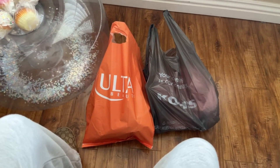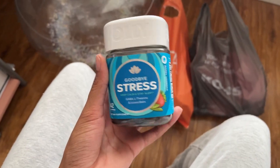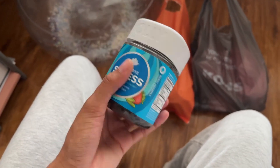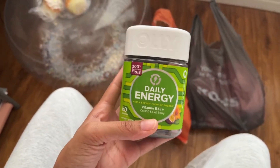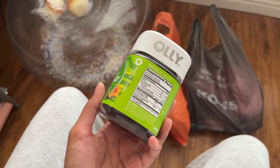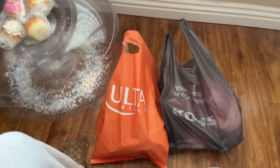First I'll show you a couple other things — some vitamins and stuff. I got the Goodbye Stress gummies, which have really good reviews on Amazon. I got those to help me calm down, especially at night when I'm trying to go to sleep. I also got daily energy ones for the morning, some magnesium, and some oil of oregano to take during the day.